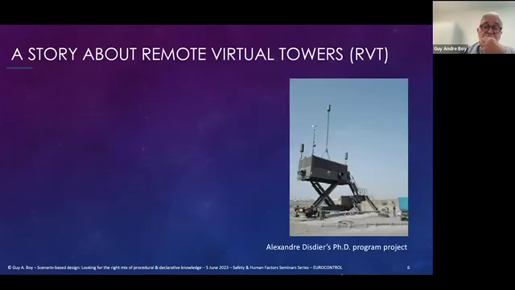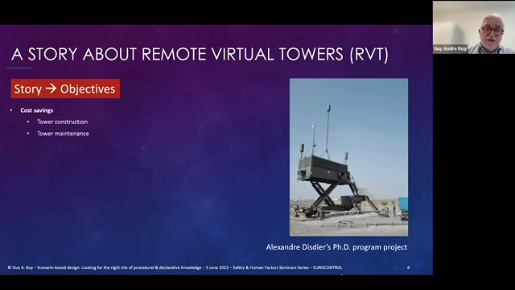So this is the remote virtual tower that I was talking about. This is in the south of France. It's in Mont-de-Marsan at the French Air Force base there. And we started with stories from the people controlling the traffic. Not in this, we built that later, but in the current activities. And then we tried to find out what would be the objective to build this machine here, or this environment.